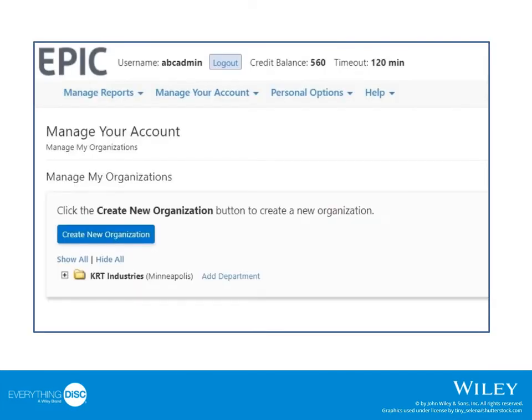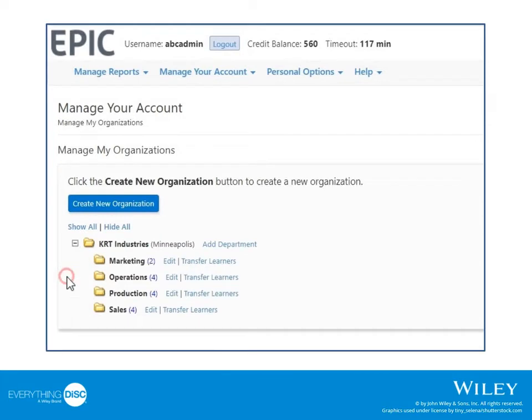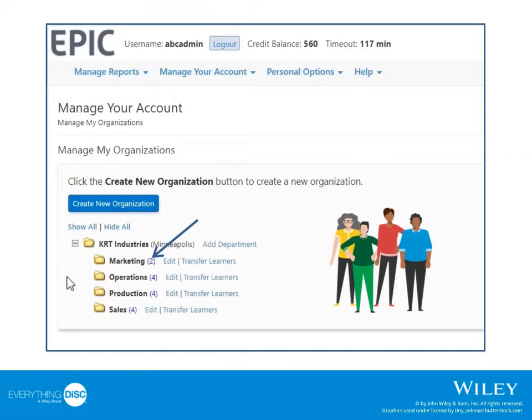You'll see the departments associated with the organization after selecting the plus sign. The number of learners in each department is in parentheses. Because some organizations have access codes from more than one EPIC account, you might see departments that look unfamiliar. Our recommendation is that you are aligned with your learners before making any changes to maintain accuracy.